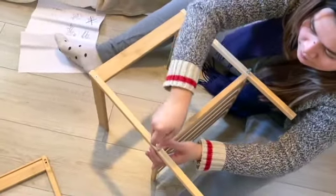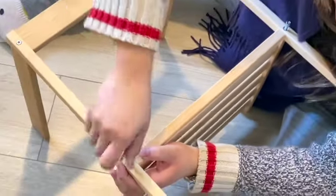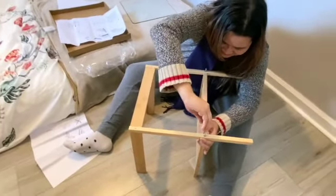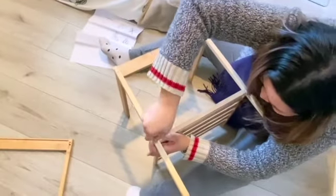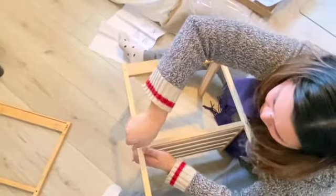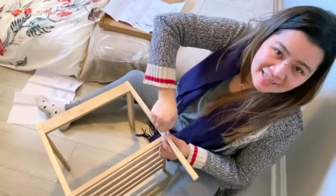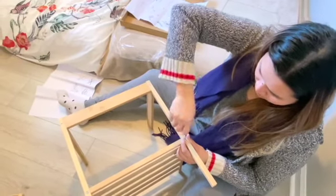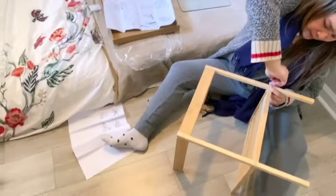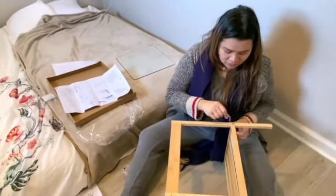Then now we're gonna screw it. Screwing and screwing. It's smooth, so it means it's correct. Okay. And then, so now this is good. And the other one. Now the other one is like screwing this area. So we're just keeping it steady and good. Screwing and screwing. We'll use the other side. I think if the screw is much taller, we use the long side. If it goes onto the end, we'll use the smaller side.